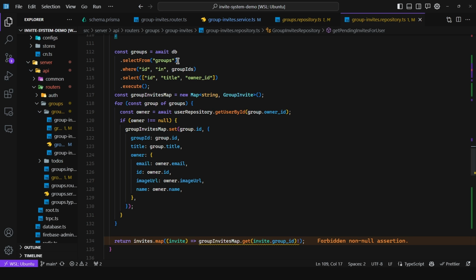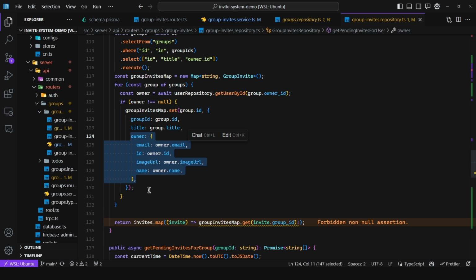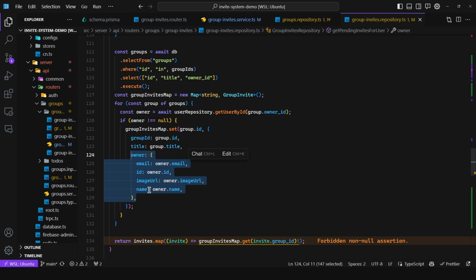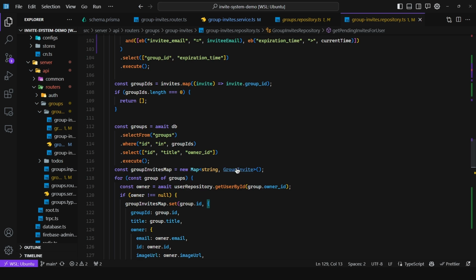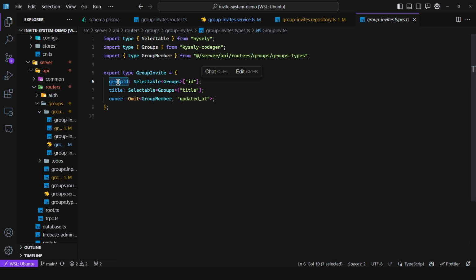So we get the user by ID, so we get each of the owners, and we just set the owner to this one, and then we just pass in each invite. So each invite looks like this. We have the group ID, we have the title of the group, and then we have the owner.